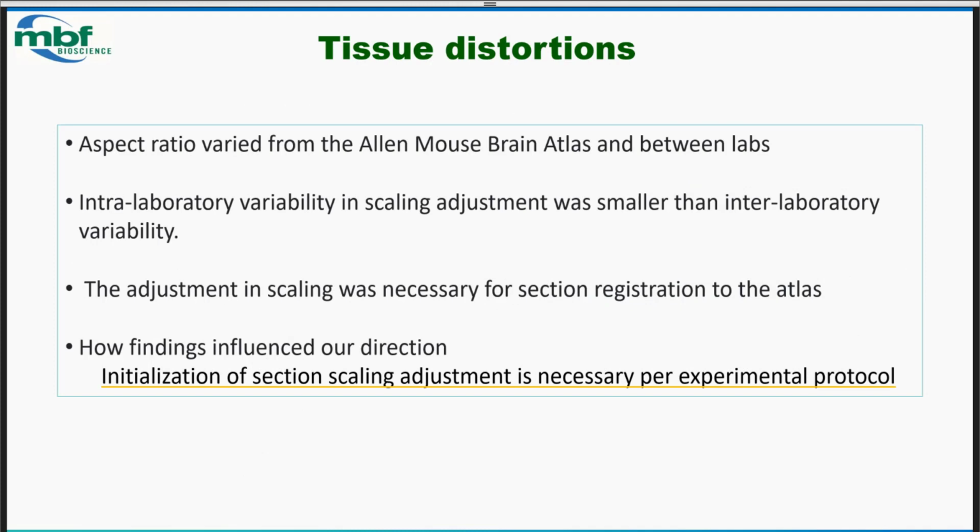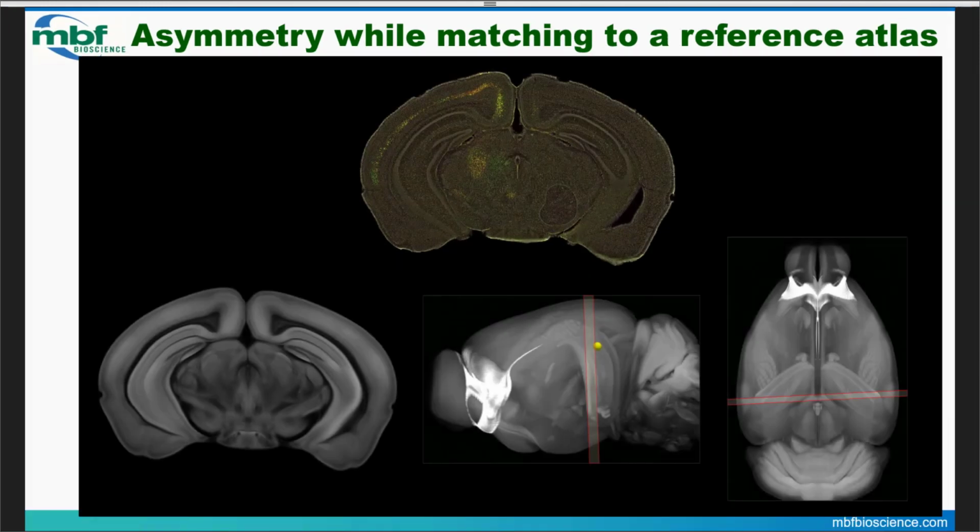The other thing that we found that we had to compensate for, and we were able to, is asymmetry. As I said, you're not freezing or cutting in a canonical orientation like the atlas is drawn in. Your sections are probably really between the pages of the atlas. So I've got here on top an experimental section that shows some left-right asymmetry, and on the bottom the discovered or estimated equivalent section from the Allen average mouse brain.